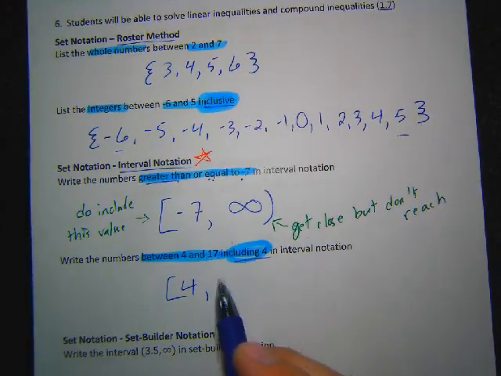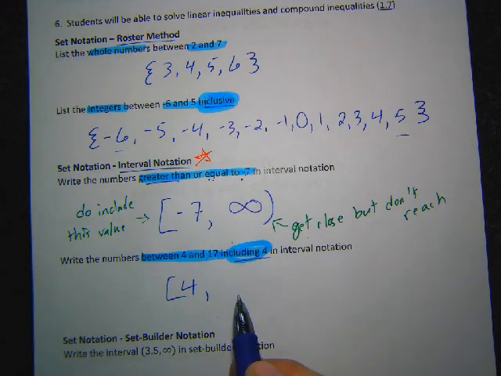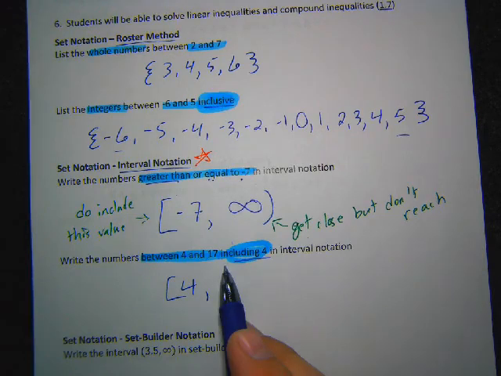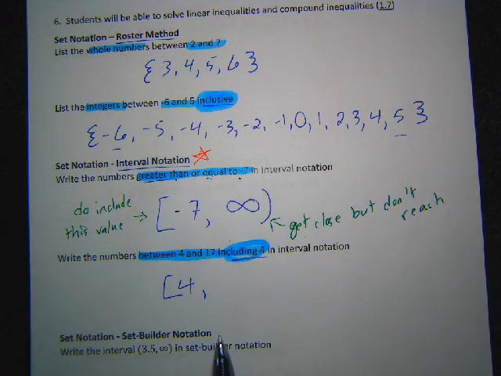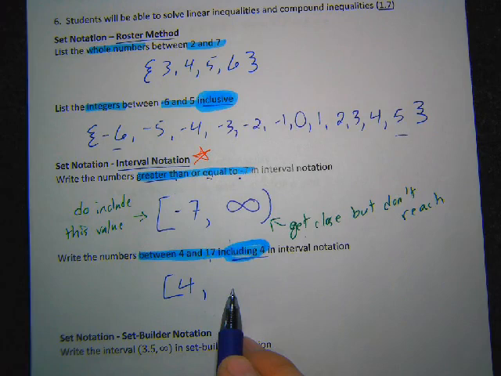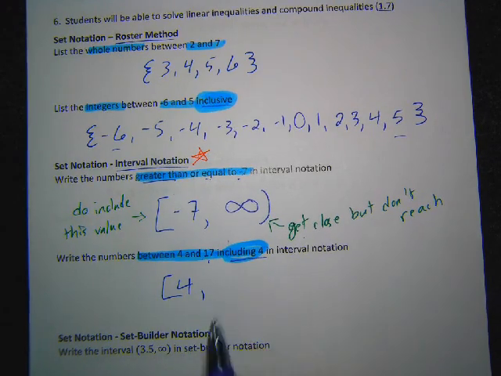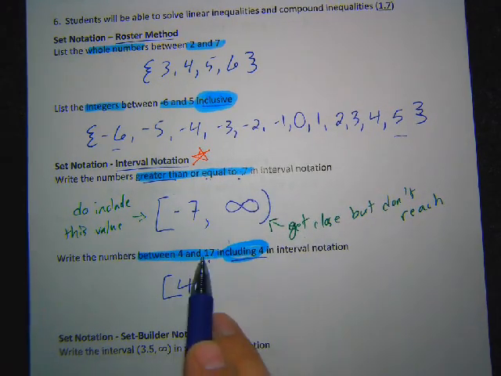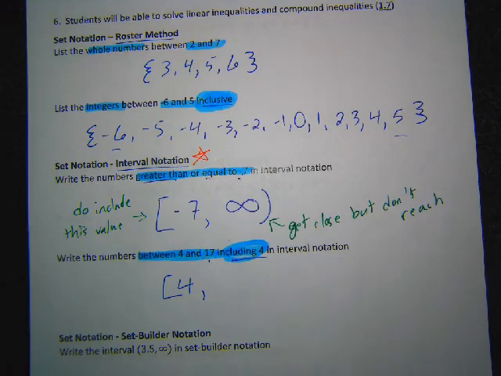Well, do I stop at 16? Well, no, that doesn't work. If you stop at 16, then you would miss 16.5 because that's between 4 and 17. If you try and stop at 16.5, well, you miss 16.9 because that's still less than 17. If you try and stop at 16.9, well, that's not good enough because 16.999999999, that's also between 4 and 17. So because we can't pick a number to stop at that's less than 17, it doesn't work that way, because there's always one more number further up that's closer to 17 but still not there.